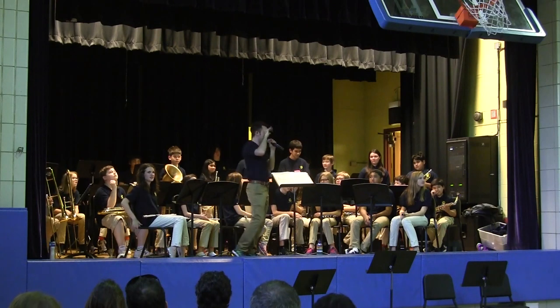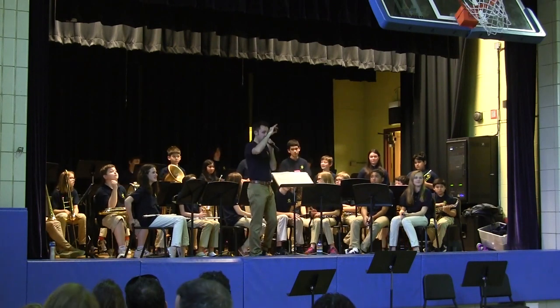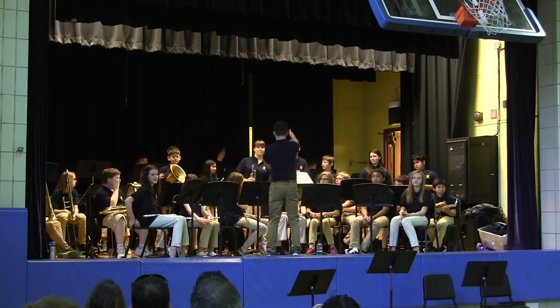And they have valves, just like the baritones do, three little valves to change notes. So here is a song from the trumpets.